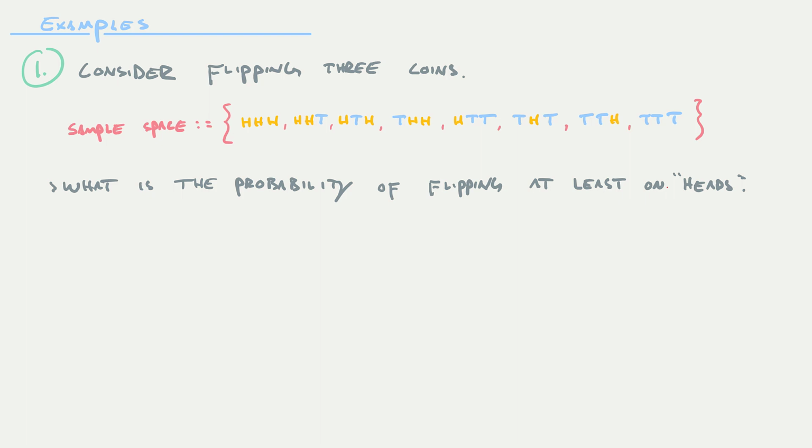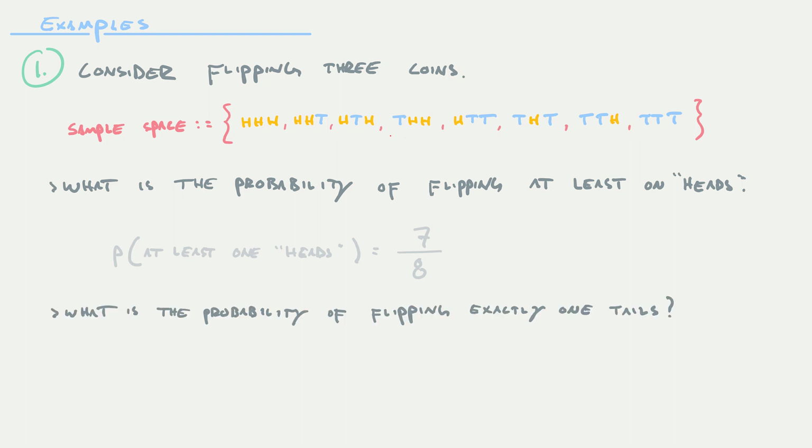So, okay, now we can address the question, what's the probability of flipping at least 1 heads here? Well, first thing we need to do is figure out how many of these things in our sample space have a heads in it. And I decided, okay, there's 7 of them. All of these have at least 1 heads in them. So my numerator would be 7. There's 8 things total. So the probability of flipping at least 1 heads when you flip 3 at a time would be 7/8.